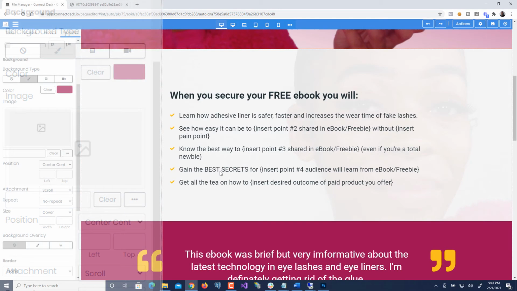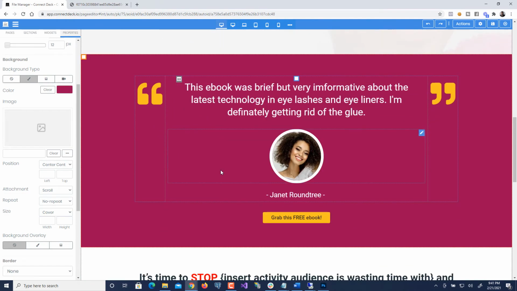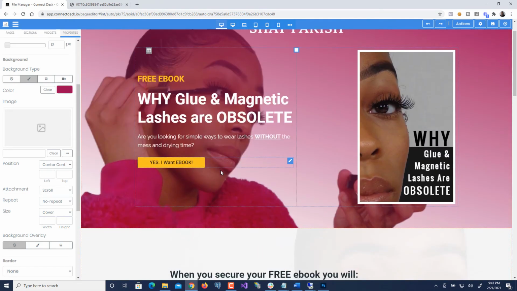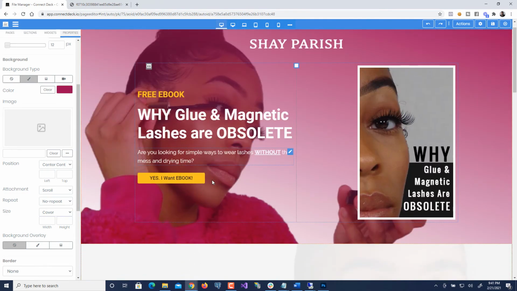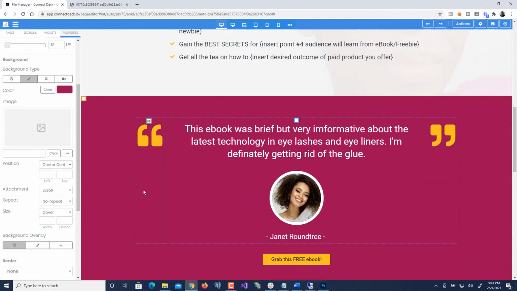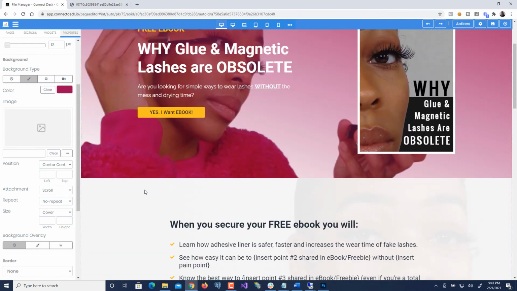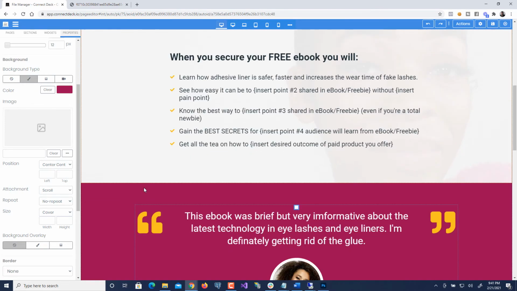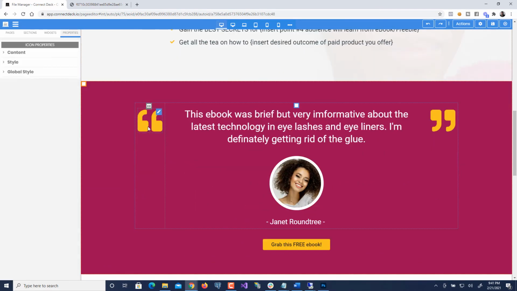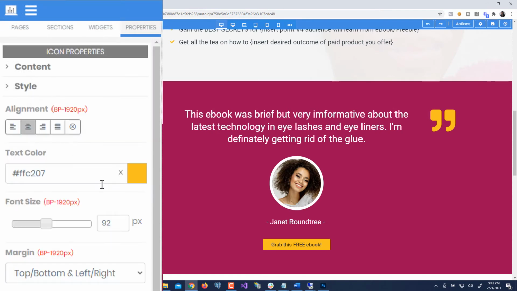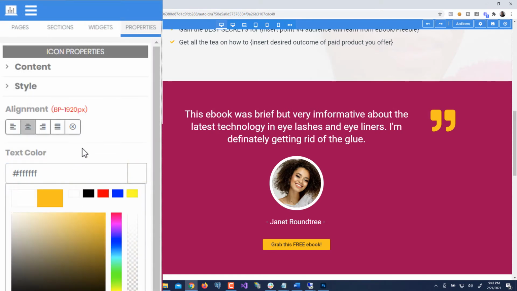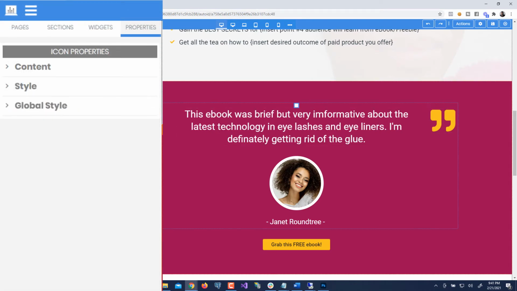Because I think that might be better. Yeah, because I'm going from a background image to a solid color. And then I'm going to change these buttons, these quotes, to white. Make mine white.